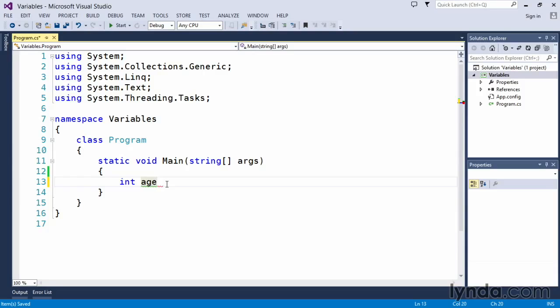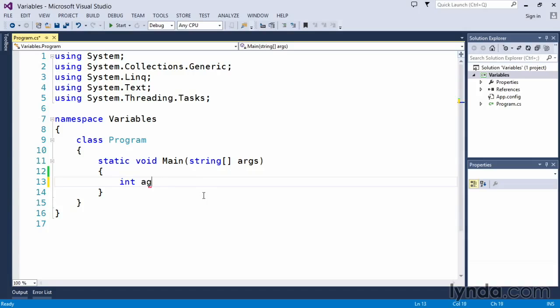We can use something known as camel notation. So if we wanted to call this person's age, we could start it with a lowercase persons for the first word, and then because age would be a second word within this variable name, we can start age with an uppercase. So it could be personsAge written in the way you see it on the screen. This is known as camel notation.